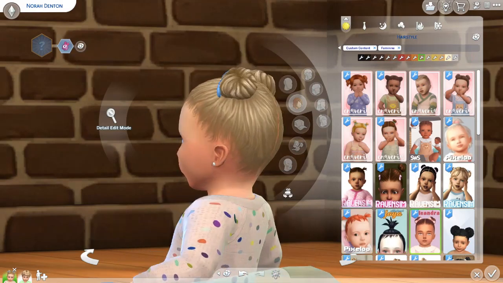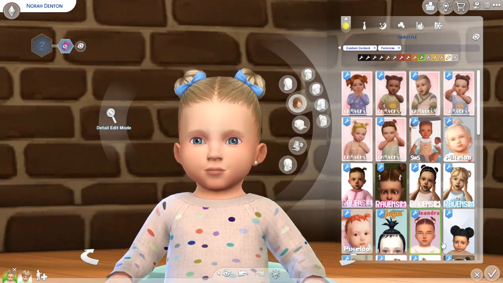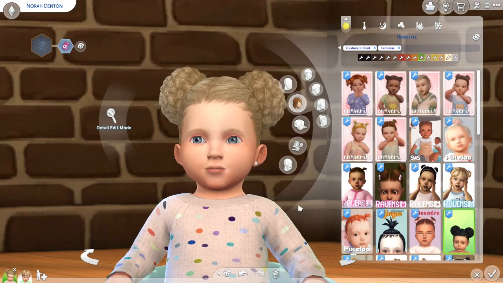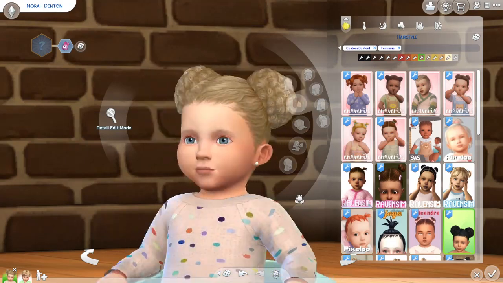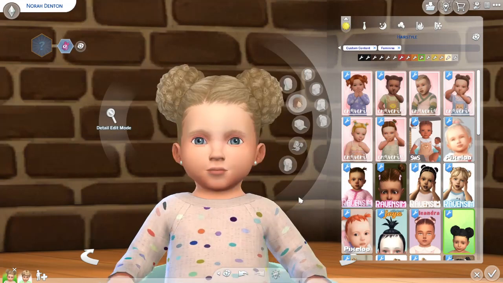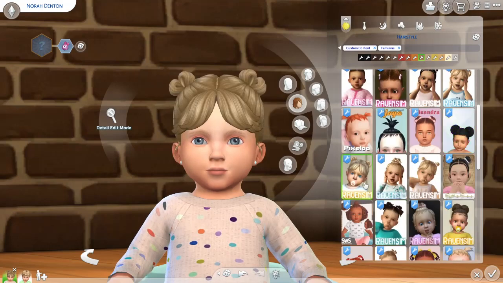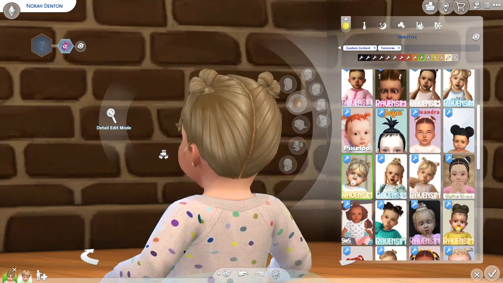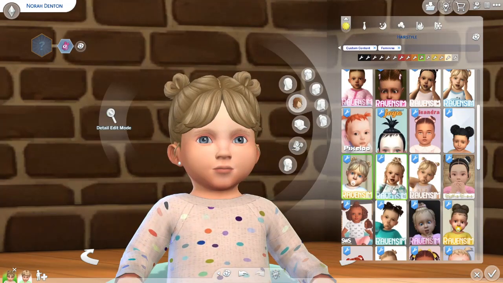I think this one is by far one of my favorites. I love the little poofs, the little bows. I'm obsessed. And this would be so cute. I think this is a little more afro textured, but I think it would look so cute on a little African-American sim. I really like this one too, the little heart-shaped buns, adorable.